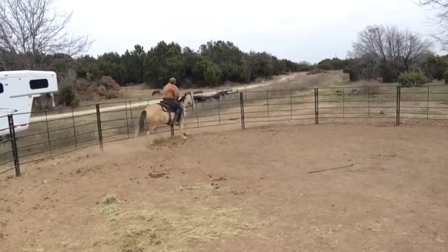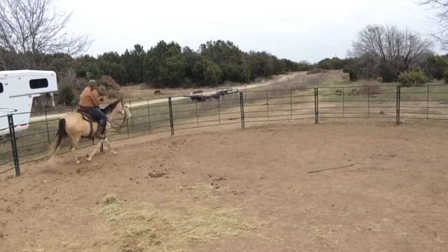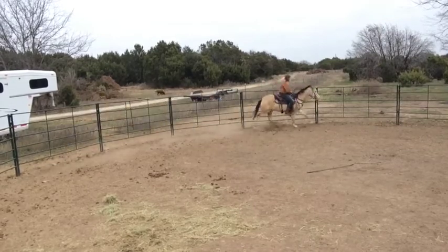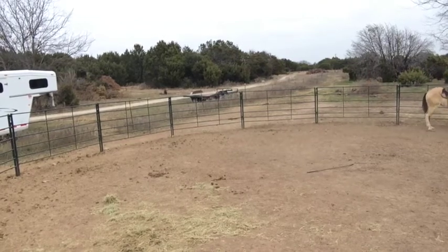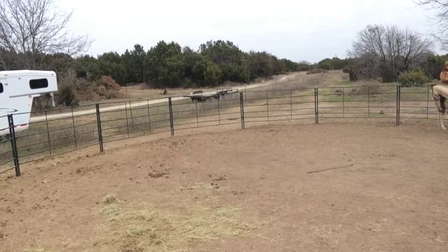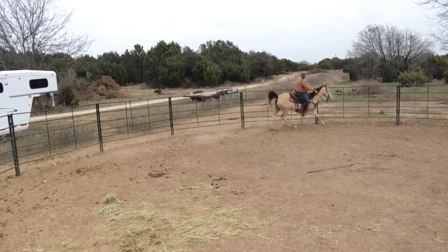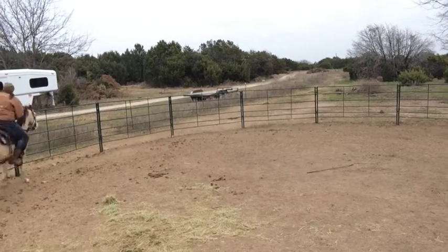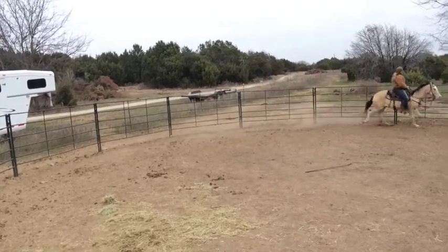So if you watch those last few clips, you can notice he looks really uncomfortable going to the right. I've noticed that he is uncomfortable going to the right. He doesn't catch his leads as easy. He prefers to turn to the left. Typically in these exercises, for the first few times I teach it, I let the horse go where he wants. I get miles under their feet, time under the saddle. I don't really focus on direction. However, this time, he was so focused on only going to the left, it really did no good because he never wanted to go to the right.